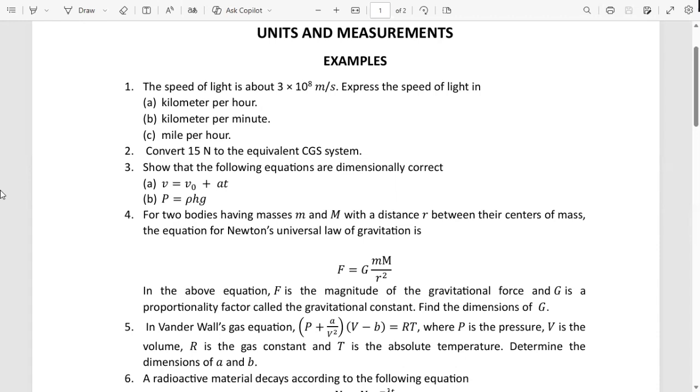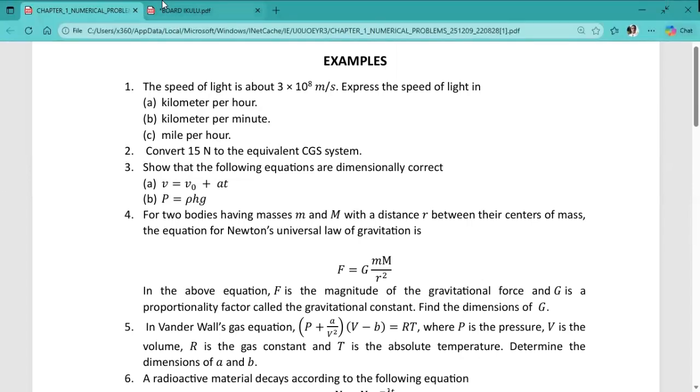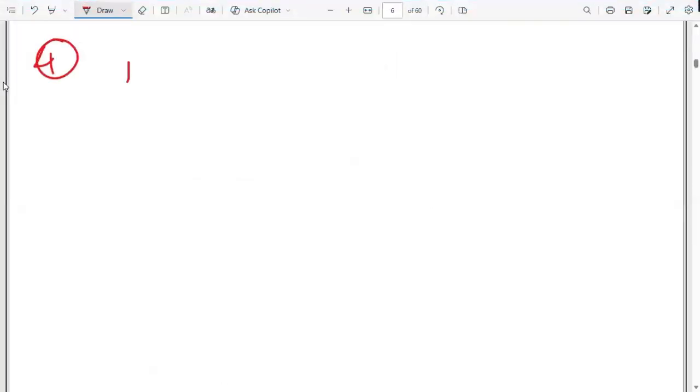So they've told us F is equal to force, and R is the distance between the centers of these two objects, and the small m and the capital M are masses of these two objects. So what are we going to do? We're going to get this formula exactly as it is. F is equal to G m, then capital M over R squared. So what are we looking for? We're looking for the dimensions of G. So what does that mean? That means we're going to make G the subject of the formula. And how am I going to do this? I'm going to say over 1, I cross multiply.